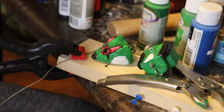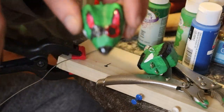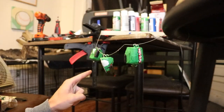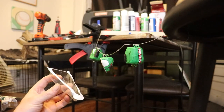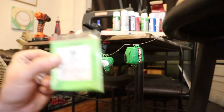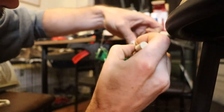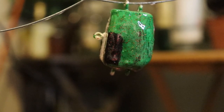One eyeball. Like I said, I need the other eyeball to touch the other one, just because I don't think I really left a lot of room. So, got all of my baits dangling right now. And what I'm gonna do is fill up this little tray with epoxy, but not only a clear coat. I'm gonna be adding a little bit of mica powder and then a little bit of red glitter. All right, got the clear coat on.